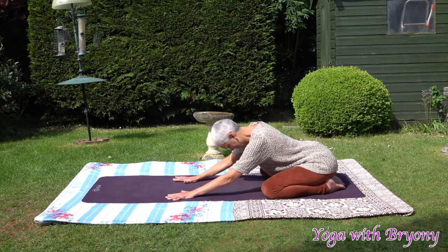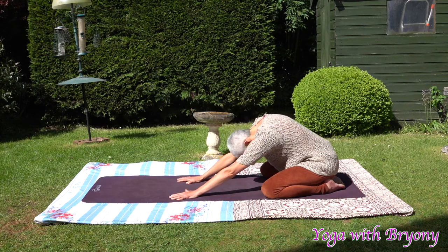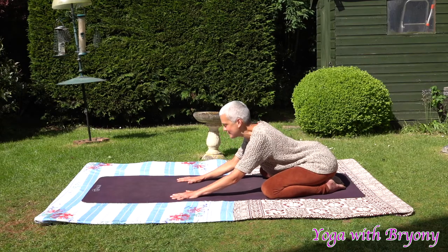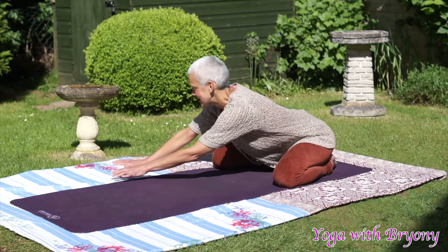Inhale, press away from your foundation. Slowly look forwards and up to the sky if that feels good for you. Exhaling, curling the tailbone under, drawing navel to spine, chin to chest. Inhale, look forwards, drawing the shoulders away from the ears. Exhaling, this time we're going to walk the hands over towards the right hand side.